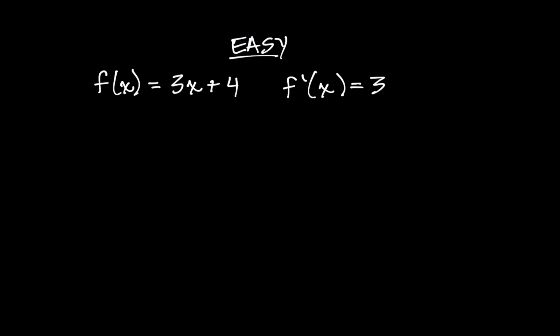So here's a basic expression. F of x is 3x plus 4, right? Simple linear. We know that a line, 3x plus 4, has a slope of 3. And we know that the derivative is the slope. So I always tell students, do what you know how to do first to figure out the derivative before you do one of these limit process problems.